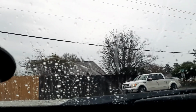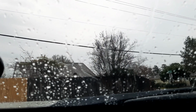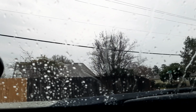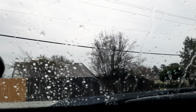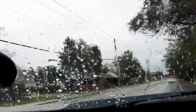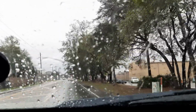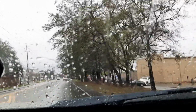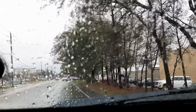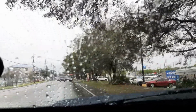Normally, they're about $30, $40. I've seen them as high as $50 in some places. But Walmart's got them for around $20. And you really need to check them out. You just won't be putting wipers on very often if you try to get those silicone wipers. I'm telling you, you can't miss. They are fantastic.